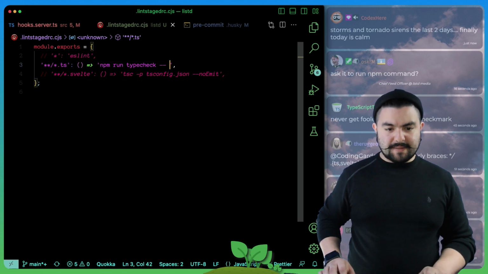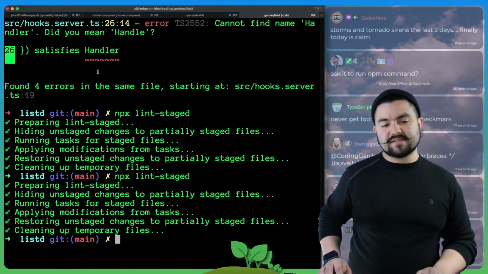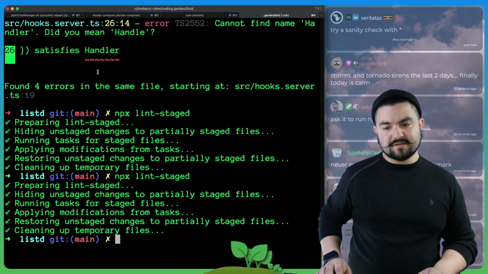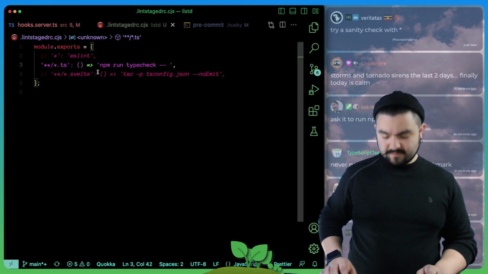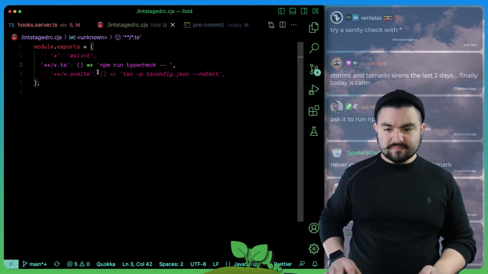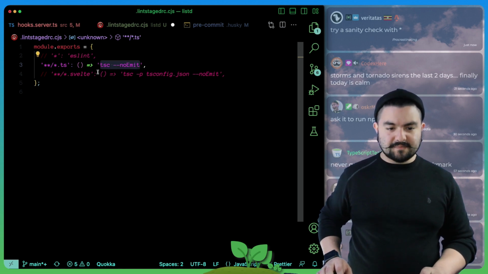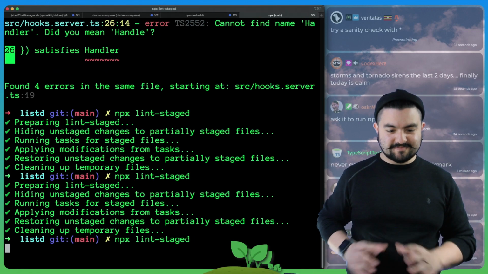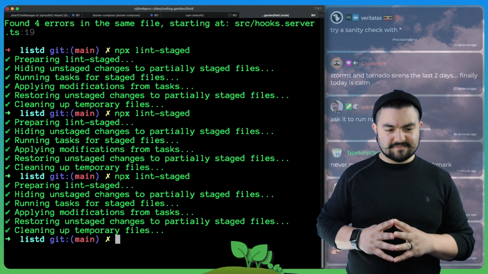But I think it's passing the files that have changed as an argument to it. Good call, Veritatas. We should basically say run this on everything. No, it's not working though.